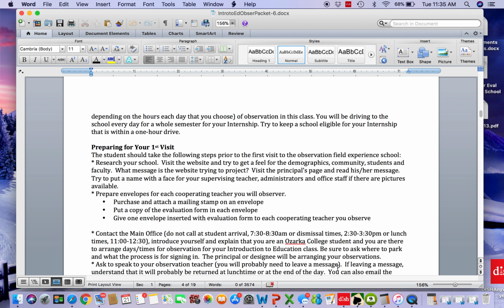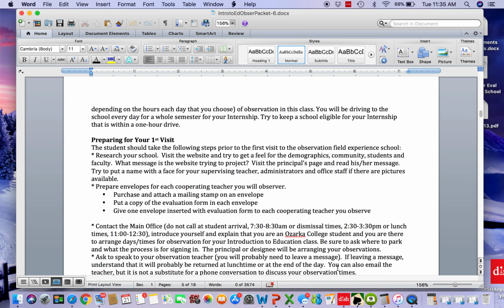Okay, in preparation for your first visit, this is a must. You must prepare envelopes for each cooperating teacher that you're going to observe. You're going to purchase and attach a mailing stamp on the envelope.